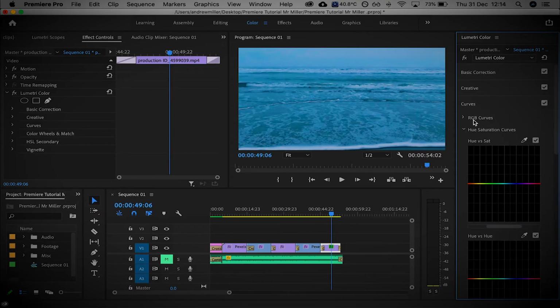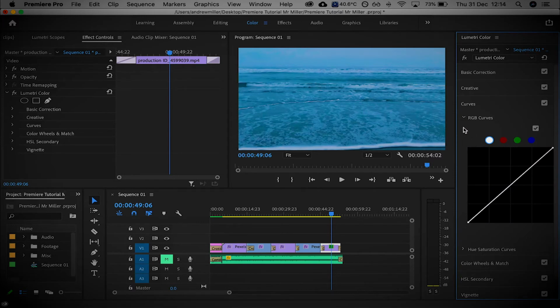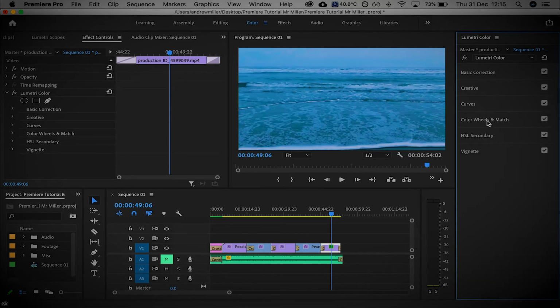Let's go with curves. I don't think I need to change the brightness, and that's what the white does. Maybe I need to change that blue a little bit. And let's try and pump the highlights a little bit. We'll get rid of the darks. Maybe I could have done it the other way around. I could have done a backwards S. Okay, I'm going to leave that one, I think.